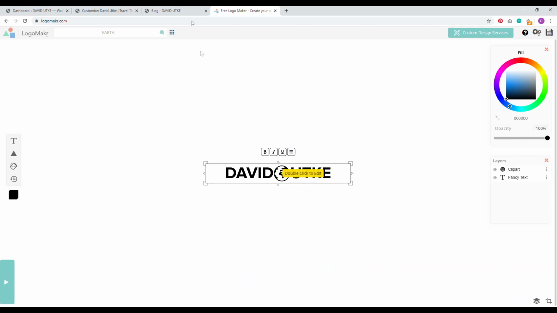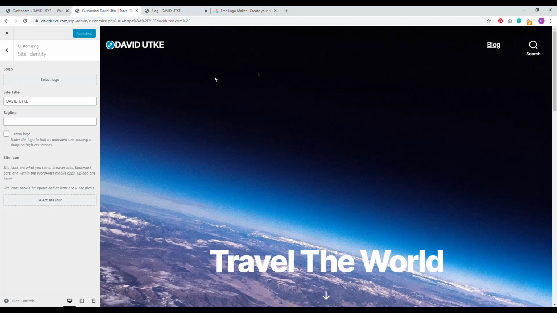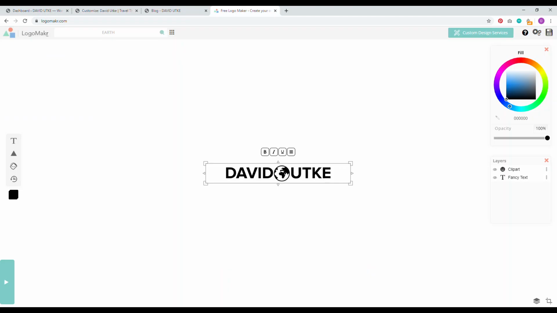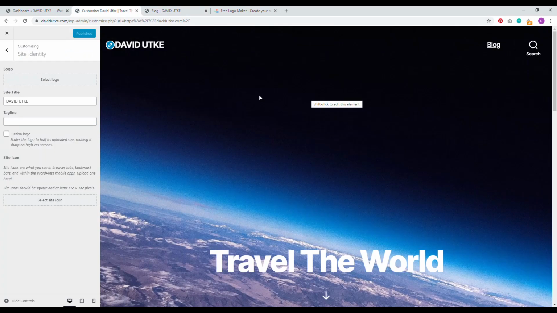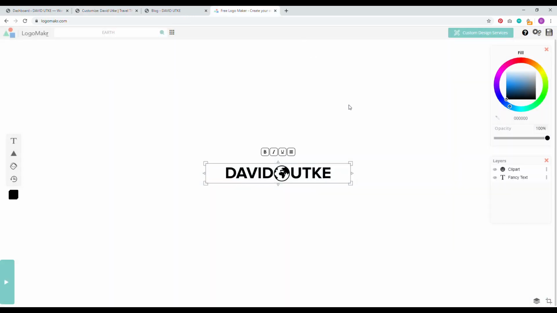So you have to be careful with the colors. You have to make sure that you're using a color that blends in well with this, because this is transparent and you can see this black space, so it looks really good. We just want to make sure everything works, okay? Because a black text, you're not going to be able to see it there. But if I make this white, then you're not going to see it there. So you just have to be aware of this when you're doing this. That's why I typically don't do the logo aspect for this theme, but that's in general how you'd create a logo.